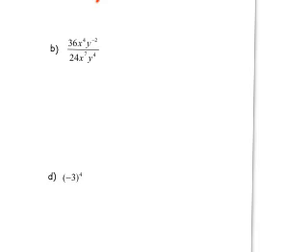When I see this, I generally just go in left to right order. So I would start with my numbers. How is 36 over 24 going to simplify? What number divides them both? 3 or 12. Go as high as you can. 12. So if I take both of those numbers and divide by 12, 36 divided by 12 is 3 over 2.